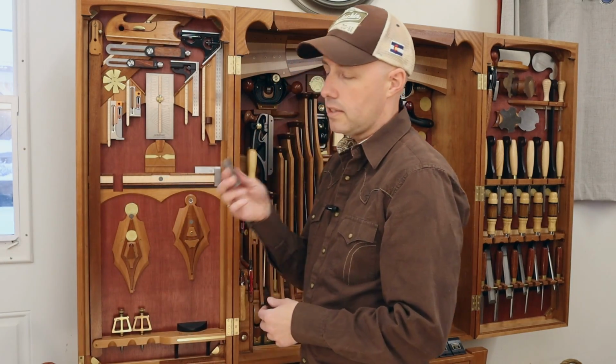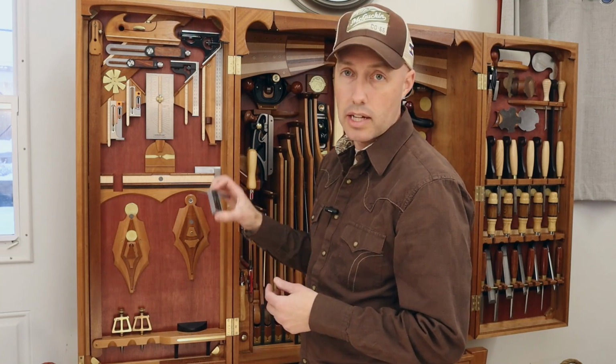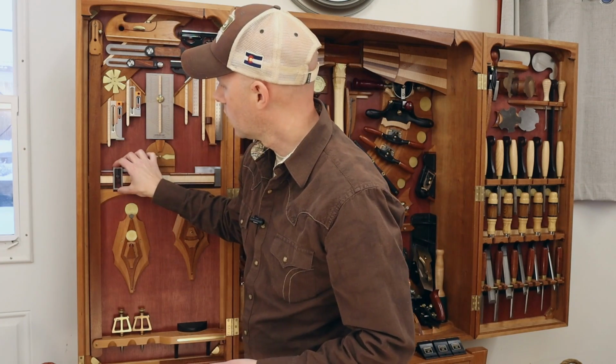Here I have my little Sterling Toolworks dovetail square. This thing is invaluable when you're hand cutting your dovetails. It allows you to check them and make sure that your sawing isn't out of kilter. And that guy goes right there.